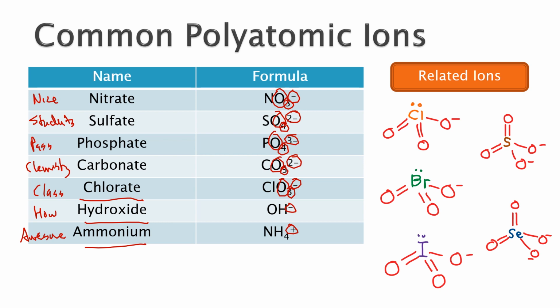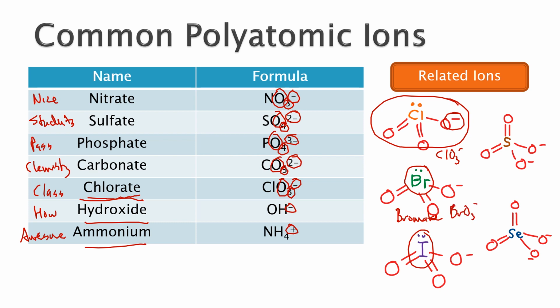They both have 1 charge, but it's -1 for the hydroxide and +1 for the ammonium. So once you know those, there's a bunch that are similar to the base set that you learned in grade 10. So chlorate here has ClO3 with a negative charge. There's this negative charge. And if you go down on your halogen series on the periodic table, you see that underneath there's bromine and iodine. And so this guy here is bromate. And it has the same formula, just change the halogen, right? So this is ClO3 with a -1 charge. And this is BrO3 with a -1 charge. That's bromate. And so surprise, surprise, this one here is iodate. And it has the same basic setup, IO3 with the -1 charge.